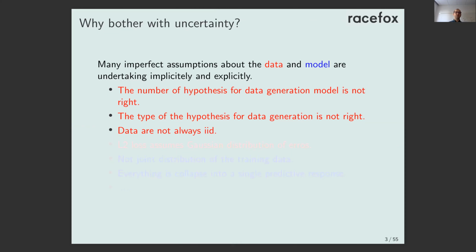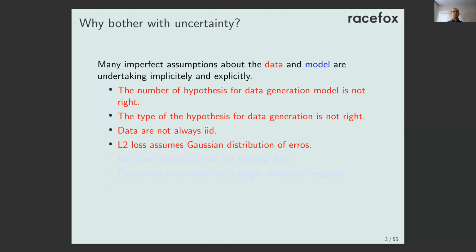And this is important because when you are feeding the data sequentially, you are assuming that you don't lose any information. But if they are not independent from one another, you have to feed them into a batch of data that are dependent on one another in order not to lose any information.